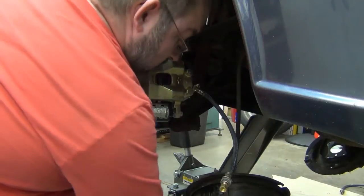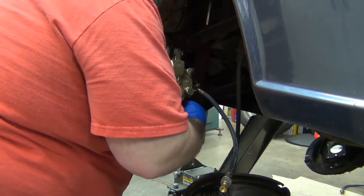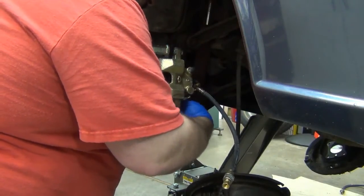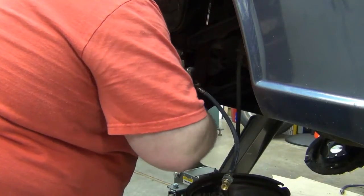If I hadn't gone through and run the tap through the caliper, I'd have been fighting that thing trying to get it to go.